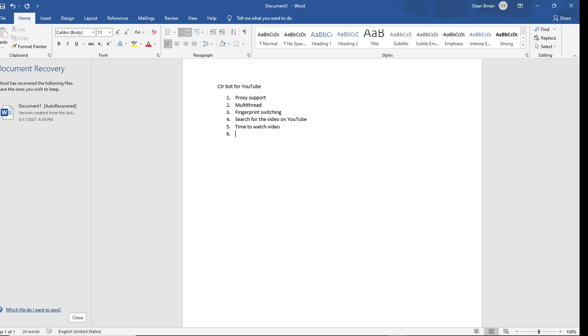Okay, so for the GUI, we also need to input video URL. What other notes would I like to take? How long to watch? Use human emulation.